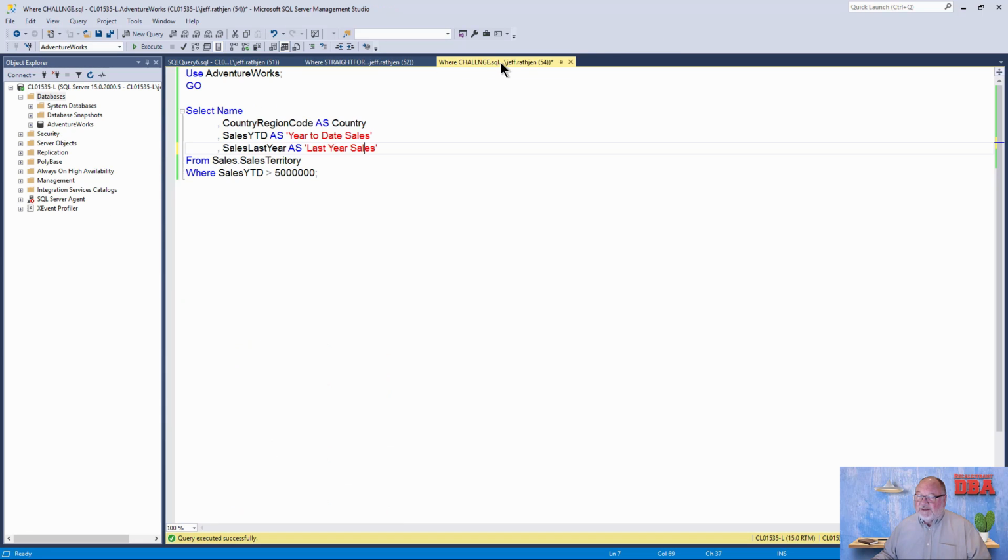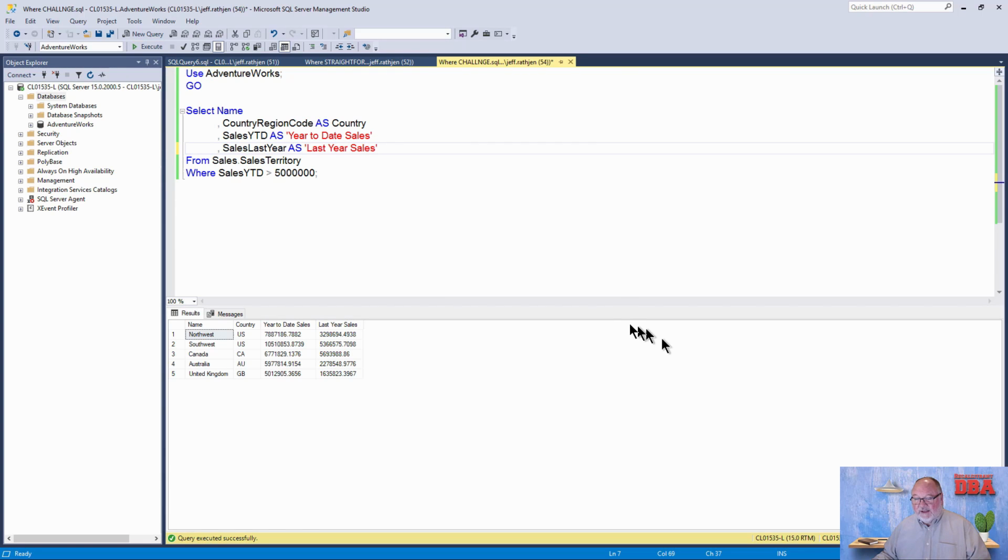Well, here's how mine looks. Select name, country region code as country, sales YTD as year to date sales, sales last year as last year sales from sales.territory, where sales year to date greater than 5 million. So if I execute this, I get back the 5 rows that I mentioned to you.